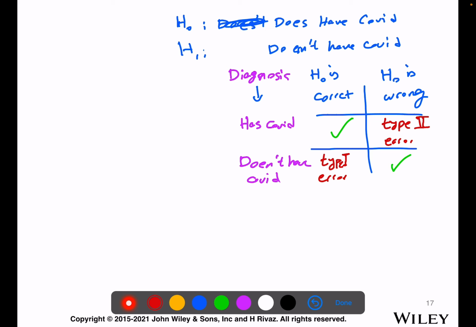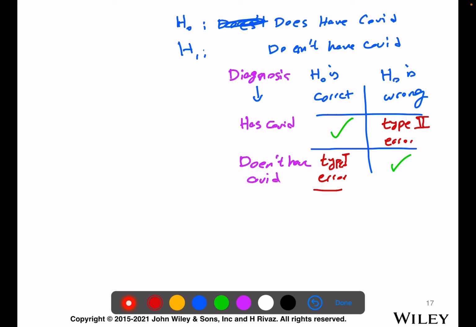Yeah. I'm wondering how come the lower part of the chart has type 1 and the upper part of the chart has type 2? Was that just simply they chose that order to make? Yeah, that's a good question. So perhaps because this was column 1 and this is column 2, they prioritize column 1 to column 2, right? And the other reason could be that type 1 error is easier to calculate than type 2. We will see that type 1 is much easier. And first we talk about type 1, and then we talk about type 2. Yeah, that's a good question. I thought about that too. Okay, thank you. Yeah, sure.